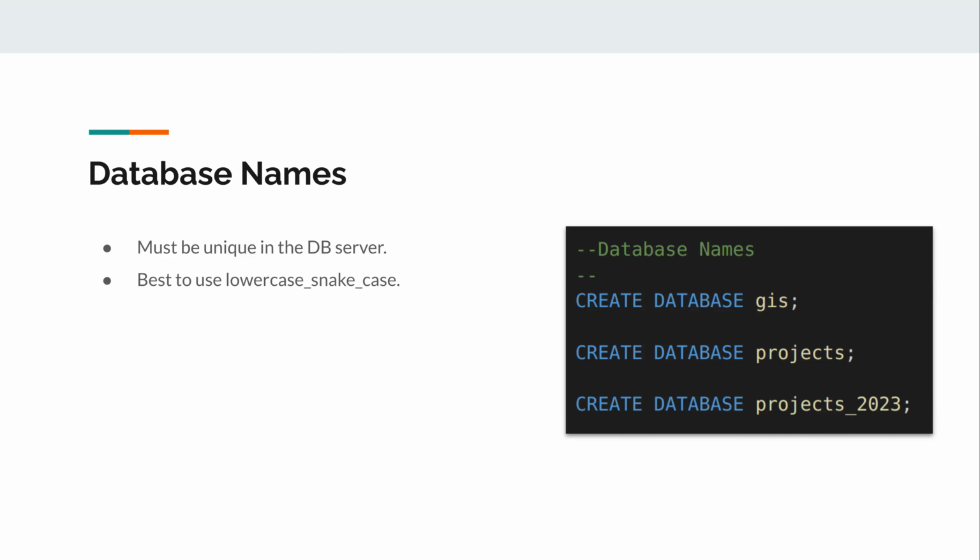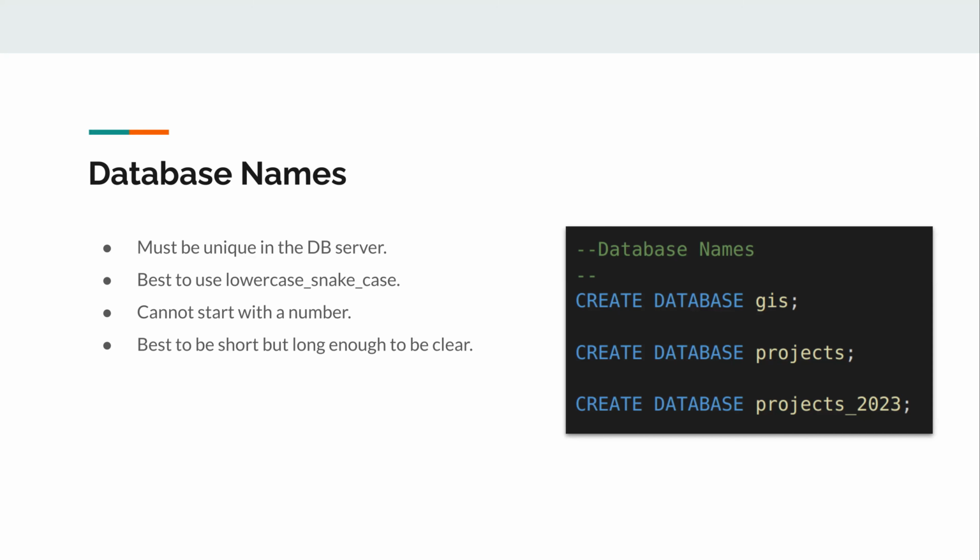I think I see a few of our clients on the list here, and I think everybody knows that I say that all the time: lowercase snake case for everything. Let's not have anything else in a database name, a table name, or anything. I say this over and over again, and I'll say that a lot today. Cannot start with a number.